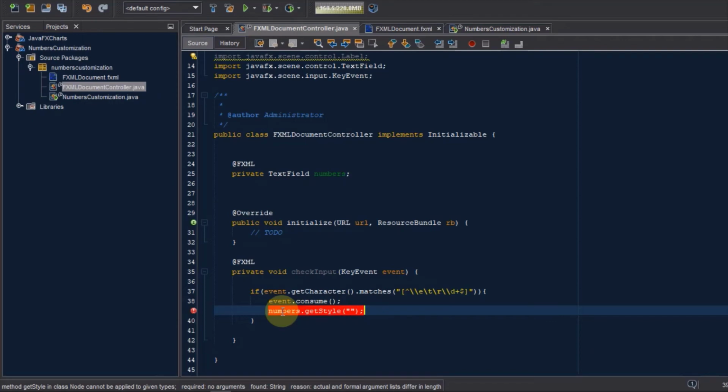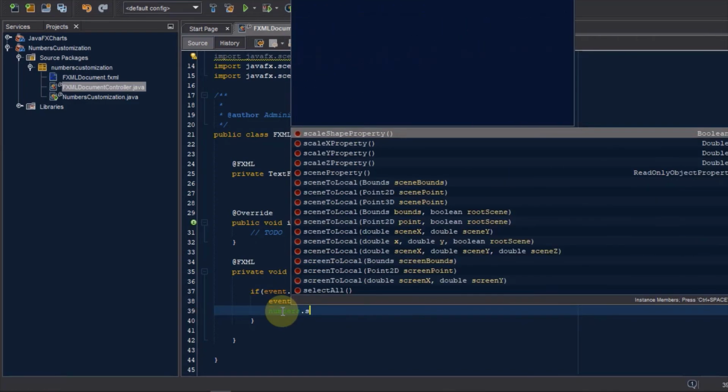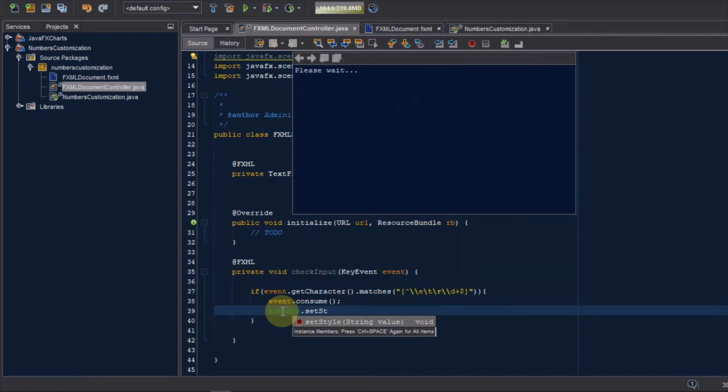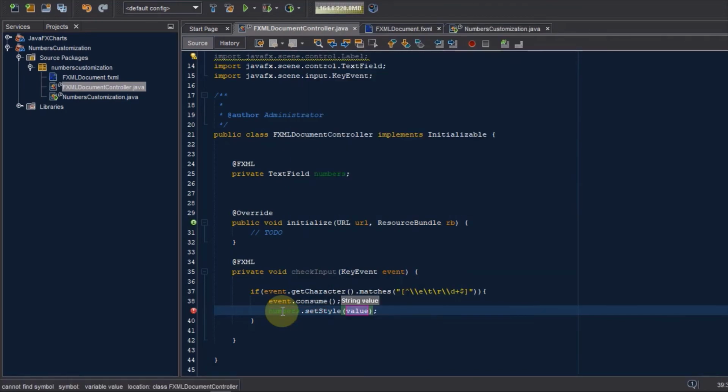Oh, sorry about that. It is actually numbers dot set style. Alright, so this style is an actual CSS style in our fxml document.